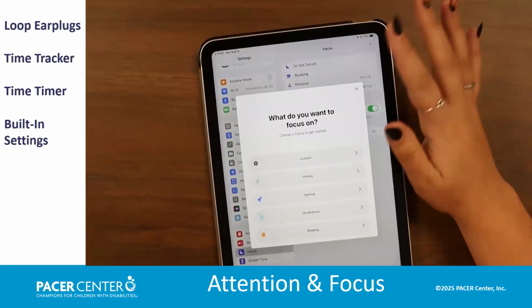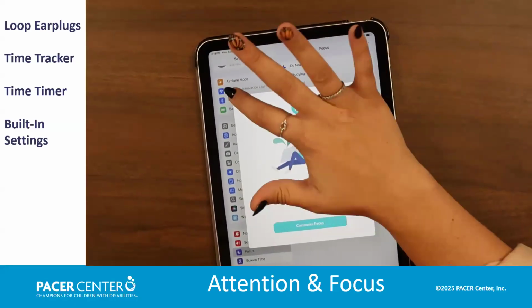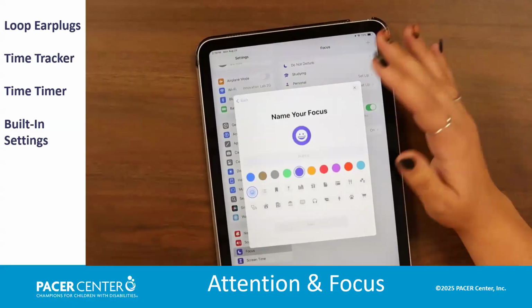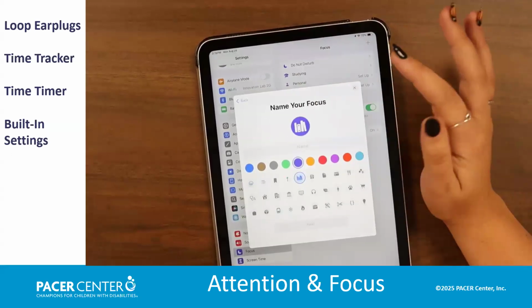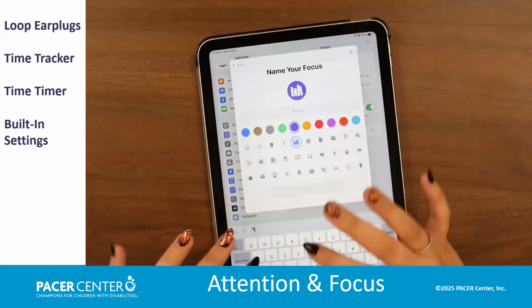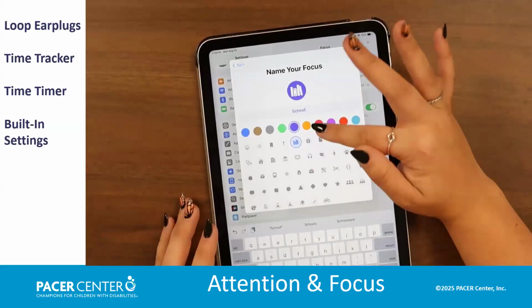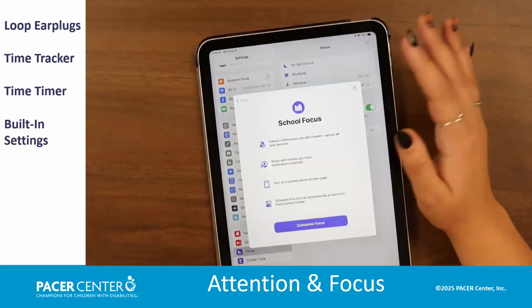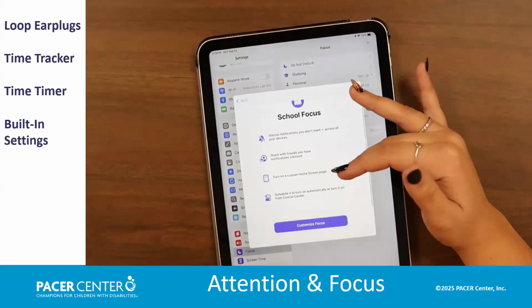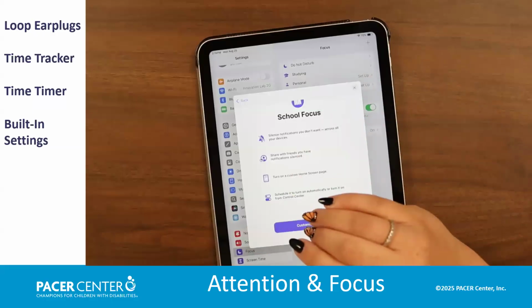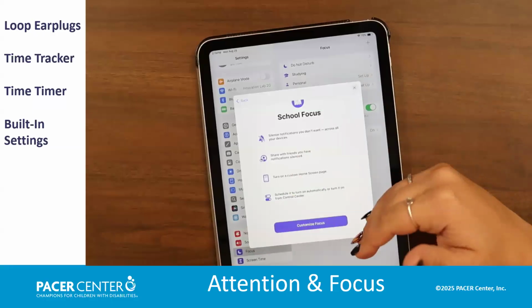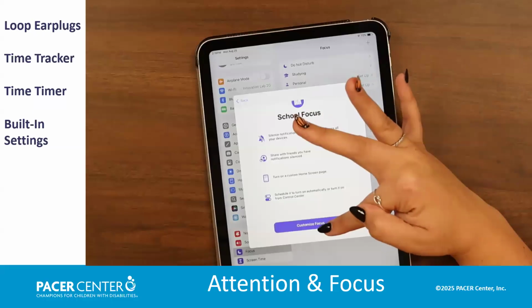So if I press this, if I want to make a focus, say I want to make it custom, and for school, I want it to be a school-focused one. I can go in and type a name, you can name it whatever you want, and you can change the colors, things like that. Now it's going to give me the options to turn on a custom homepage, share with friends that I have notifications silenced, silence notifications, and then I can turn it off from the control center.